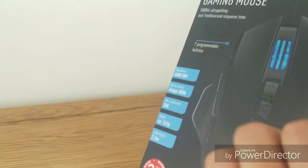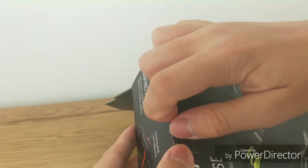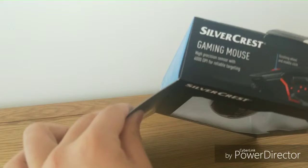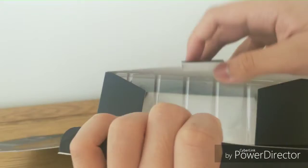Alright, so let's open this. I did open it on Christmas, but I haven't used it. Not once. You could tell by its very dusty looks. Ergonomic design. I don't know what that means. I'm very bad at English.